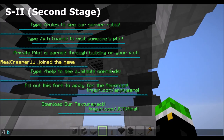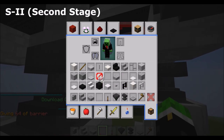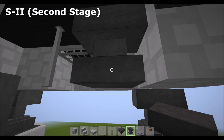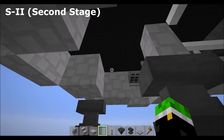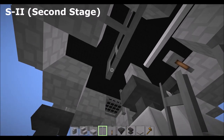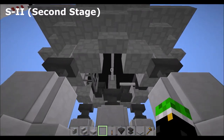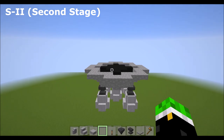Now, next, grab either a barrier or a string if you're in survival or without commands or whatever. Any basically non-seeable or mostly see-through block right there to support an anvil that will go right here. And actually, I believe it rotates this way, just for fun. So it should look like that. Now grab an iron bar, place that right here. Then a lever to the left, right there. And a hopper facing into that iron bar, like so. And that should just about do it for your detailing on the underside here. And with that, we can move on to the fuselage itself.